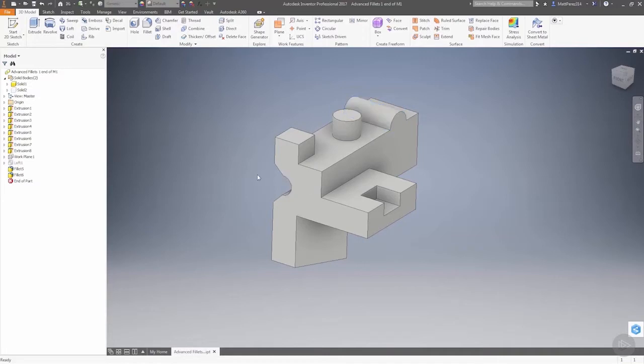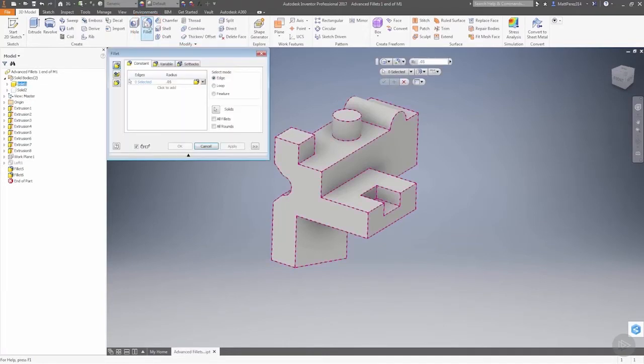So what we want to do is take a look at constant radius fillets, some of the various options and how we can use them. I do want to note that there is a quick pop-up menu. When you select an edge, you'll automatically get the create fillet option next to it. Now keep in mind that that's a great option if you know which edges you're going to fillet, but since we're exploring everything right now, we're going to go up to the modify tab on our ribbon and select fillet.